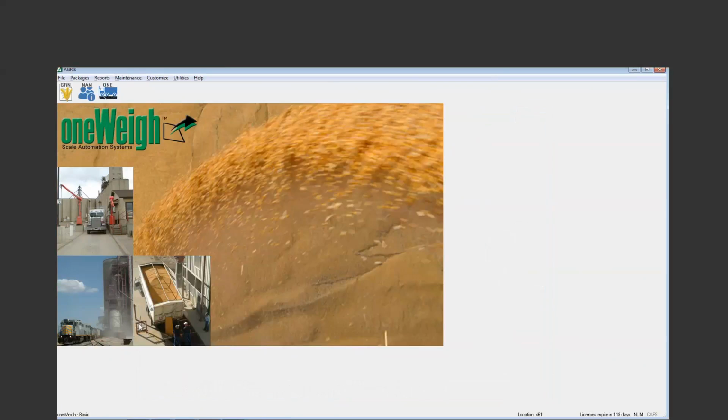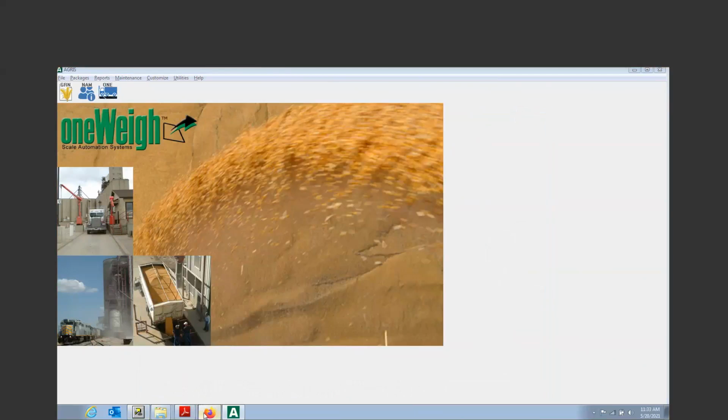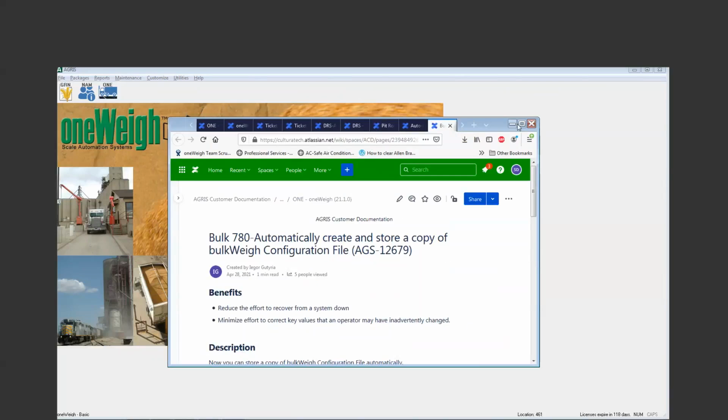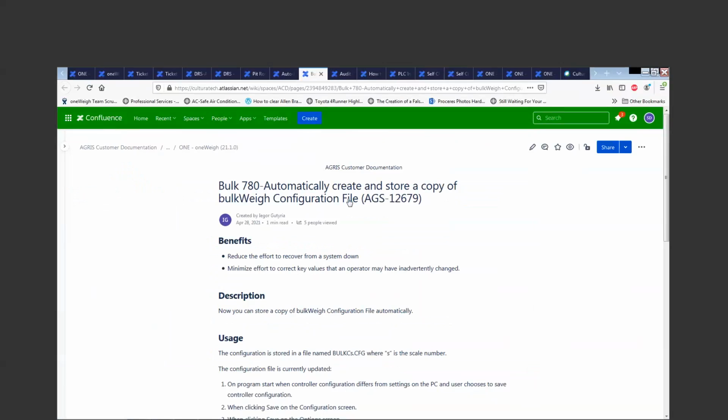Along the same lines, from the auto ID is Bulkway. We have some risk with bulkwayers. So those of you that have bulkways, there's a configuration file. When we set up a bulkway and we set up the timings, the draft size, the pre-acts, everything that makes your bulkwayer run well, the jog tables, is stored in a configuration file.